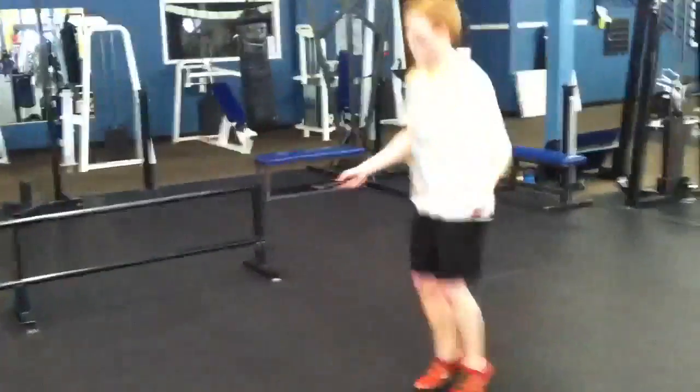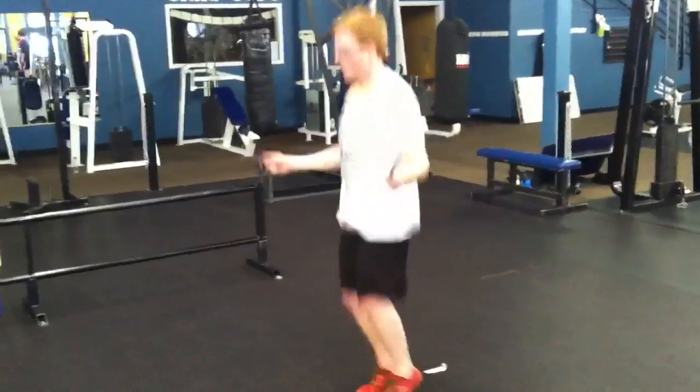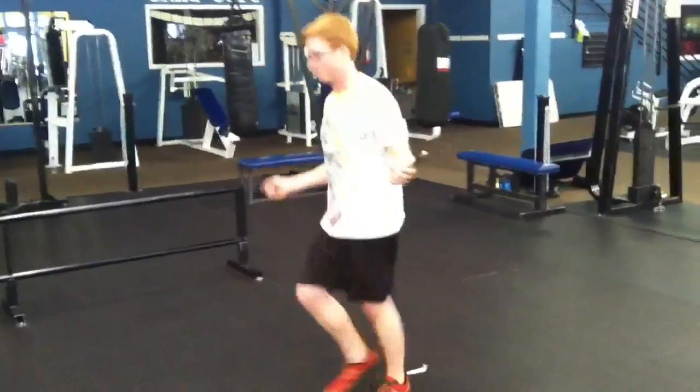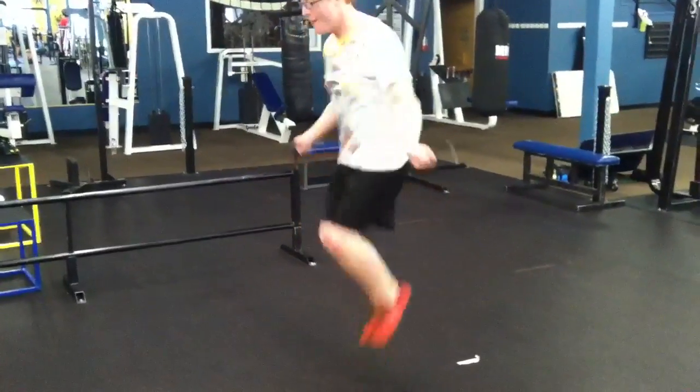double unders. There'll be 30 of these. The rope passes under twice. There we go.